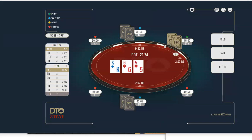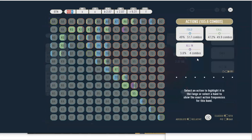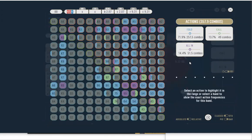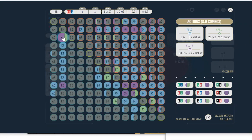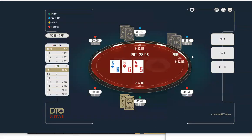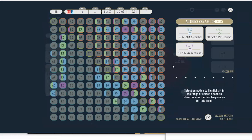In our games whenever the button opens and the big blind calls, since he didn't check-raise — in GTO they're not supposed to, but in our games they do — it makes our check-raise even more profitable. So like when the big blind is supposed to be calling everything but instead check-raises his good hands, when he calls he's more capped. When he caps himself we get to check-raise more profitably because he doesn't have all the strong hands anymore. But I'd still caution getting too out of line unless you know the player is playing straightforwardly — good players are going to have some traps. We've got to identify the villain — know who your big blind is.